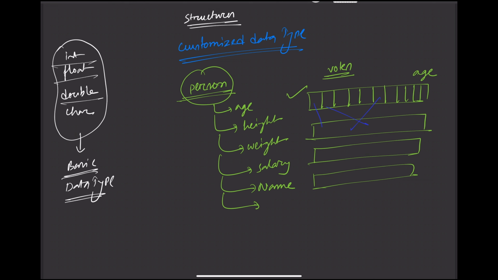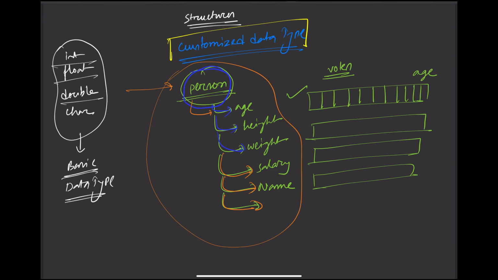And that's why you cannot use such an array combination to execute the program, or design the system like that. You need something called a person that will have all the attributes, and based on that you will actually do the things. This person is there, this person's age is like this. So this is the way you have to structure the data type, and that is how the customized data type concept comes into the picture. This is called the customized data type.